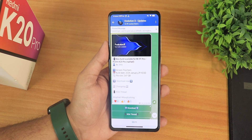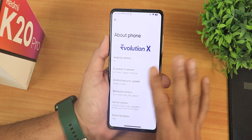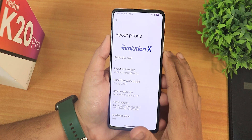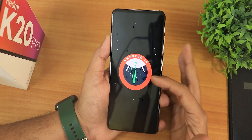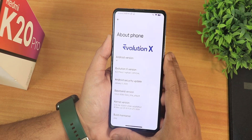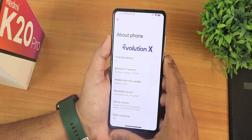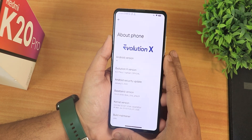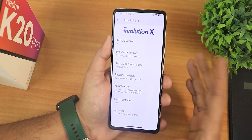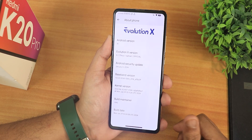If you don't know how to flash this ROM on your device, you can check out the flashing guide from the description. In the about section, it still looks similar to how it used to. We have the Evolution X logo up top, Android version 14, and tapping on it gives you Android 14's easter egg. The Evolution X version shows as 8.2, codename decoy, for the Rafael or K20 Pro, with a security patch of January 5th 2024, the stock 4.14 Soviet style kernel, and build date 29th January 2024.